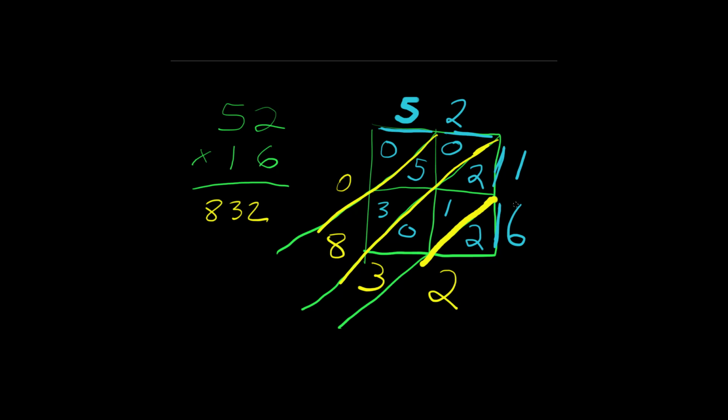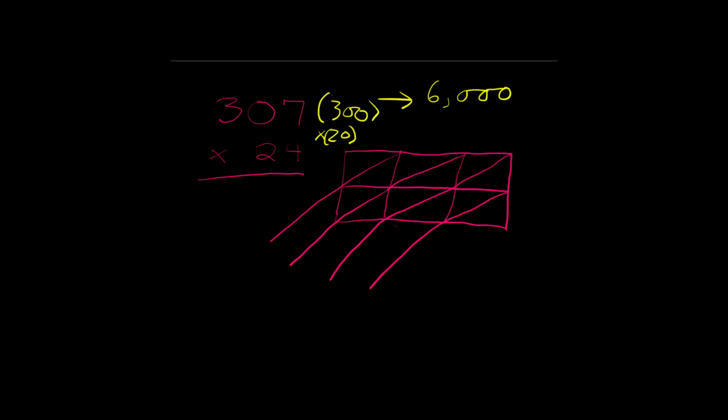All right, and then we'll do our last one, which is a 3 by 2. So let's look at our last one. All right, so let's look at this 3 by 2. And in yellow, I've already done my estimate. So we talked about that in the previous lesson. So it's good to estimate. So it's kind of like our rounding from earlier. So 307 is about 300. 24, I rounded down to 20. So 300 times 20, my estimate is 6 plus 30, or 6,000. So now when I multiply through this, I'm going to hopefully get an answer of around 6,000.